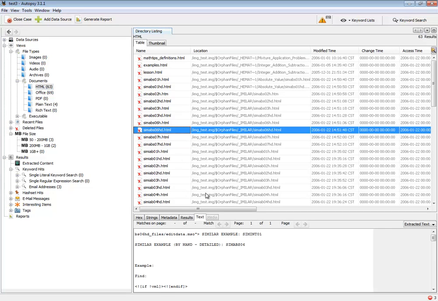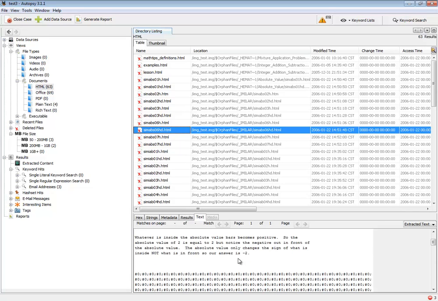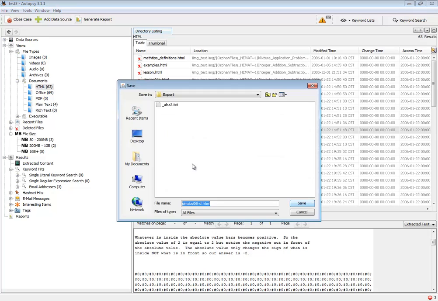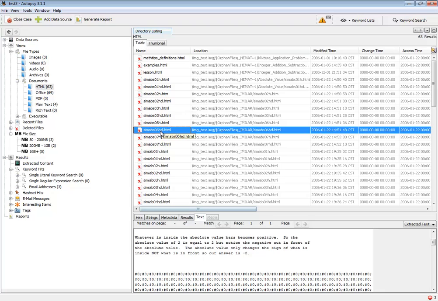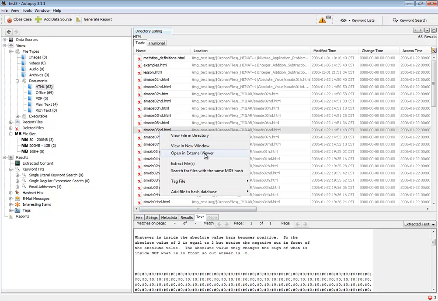This one right here, this is from way back when I created the first online course for the college in math, and these were similar problems I created, and this was the homework I had out there. I had even forgotten I had these files. So if I right click this and say extract file, and I'll click save, you can also right click on it and say open an external viewer. Now that's assuming that there's a viewer associated with the HTML.